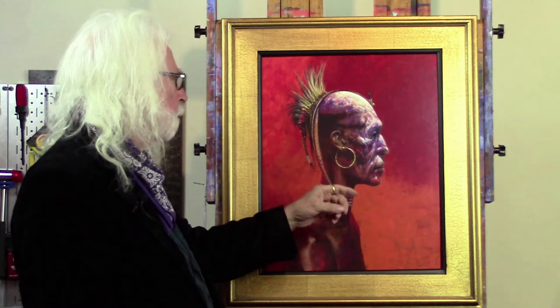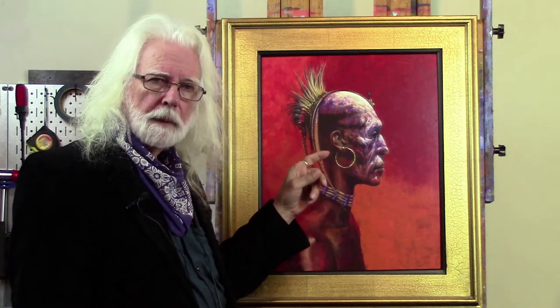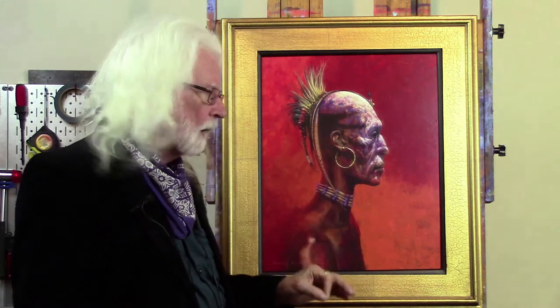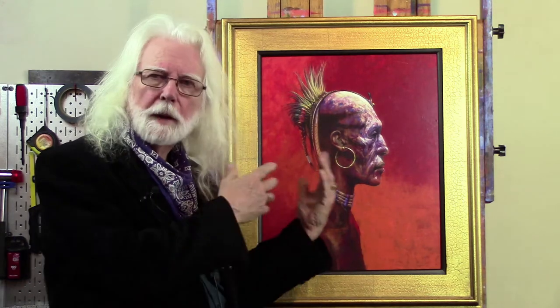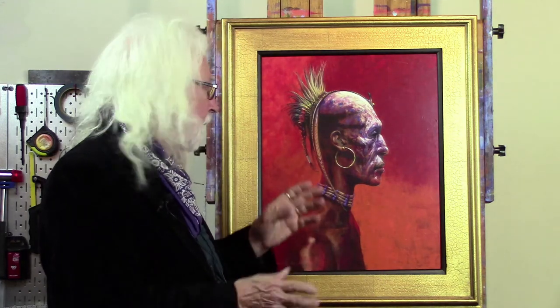The difficult parts of this were no different than they are in any of the other paintings that I do — establishing the appropriate value, color, temperature, contrast, and color. It's like a moving target. Everything you add to the painting changes what needs to come next, and everything you add changes what was already there. And sometimes, once you are at a place, it's almost impossible to get back there if you are led astray. This one did that in spades.